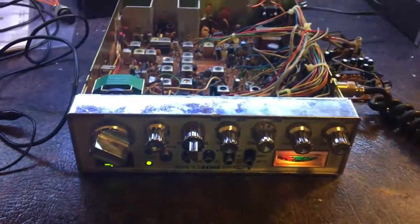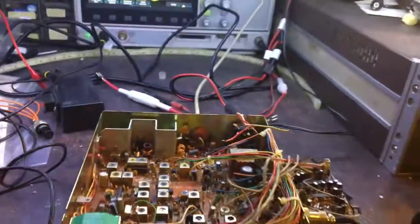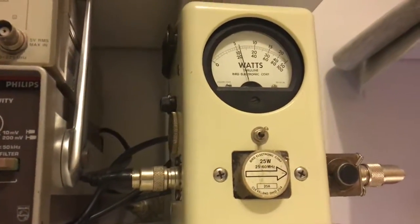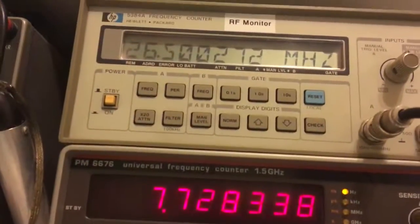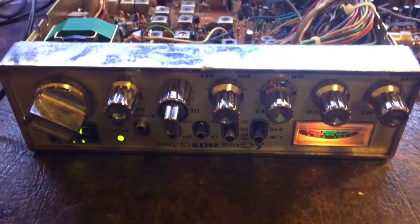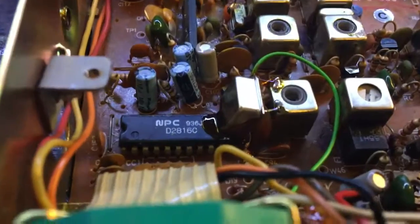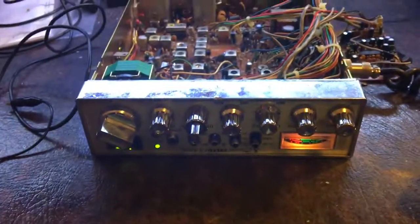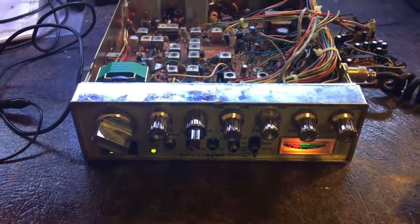Now done, mostly. I've still got to set the AMC. The transmitter is working nicely though. Switching over to transmit — there you go, one-two, it's alright. Frequency is close enough — it's not bang on, it's about 200 Hz high. Unfortunately it's not adjustable on this unit, there's no adjustment on it, it's a fixed value. But it's AM, not sideband, so it doesn't need to be perfect. Looks fine.